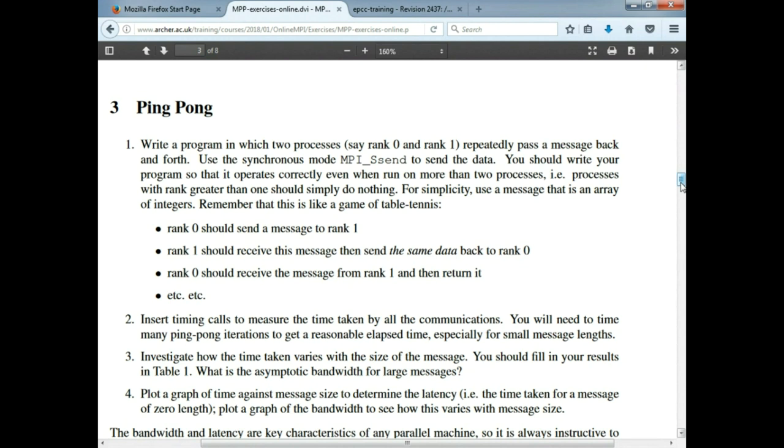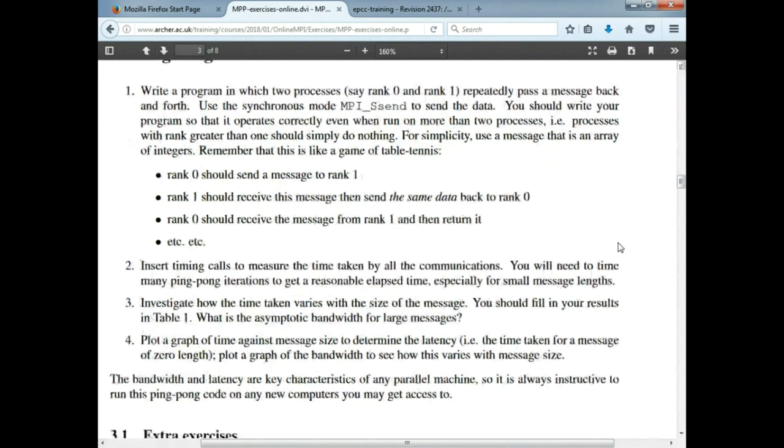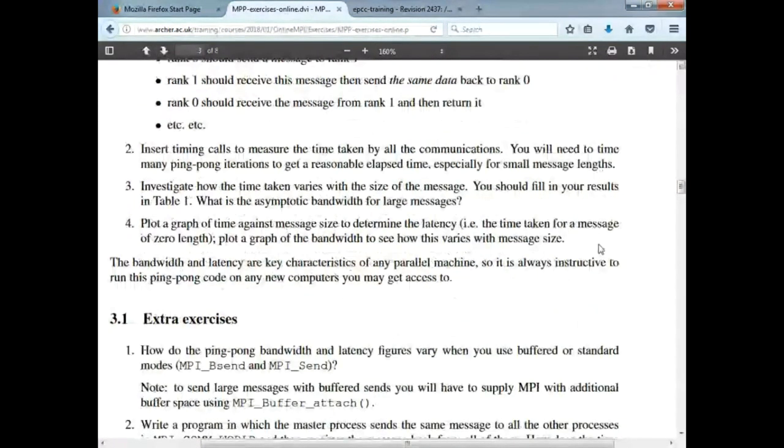So this is where your MPI get processor name is useful. There will be ways in your batch system to say, could you please put rank zero and rank one on different nodes, and then you can get them to print out, hello, I'm rank zero, I'm on node, and the name you get from MPI get processor name. If rank zero and rank one have different processor names, they'll be on different nodes, and so the message will actually go over the network. I don't go through this here, but I leave it up there just for fun.